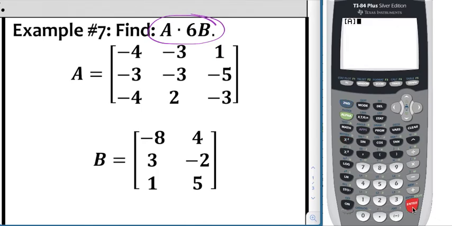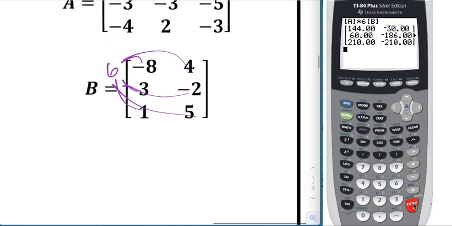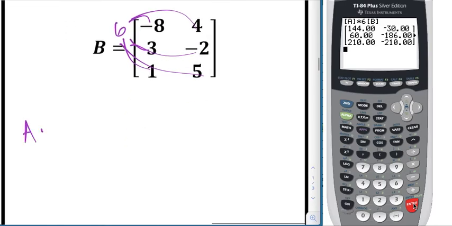So now it's just a thing in our calculator. We're going to multiply it. That's what that dot means. 6B. So all this is really just being multiplied. So we're going to go in and we're going to select matrix B. So what that's going to do is we're going to multiply B by 6. So it's going to take 6 here and multiply to everything in here. And then it's going to multiply those two matrices together, but it's going to do all that for us. Ta-da! So A times 6B ends up being this matrix here.